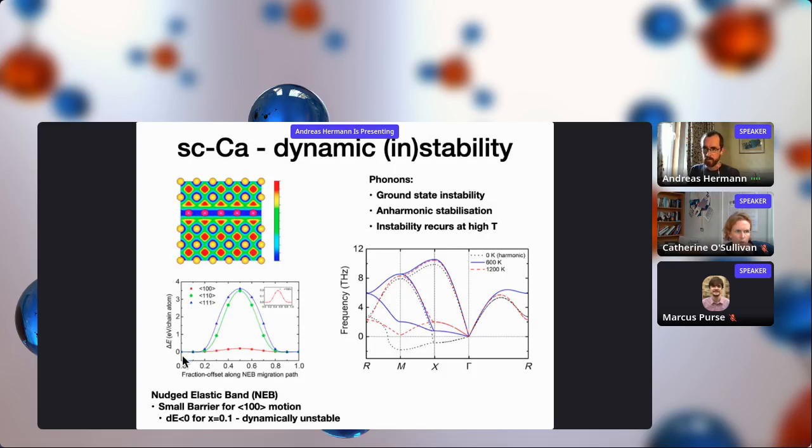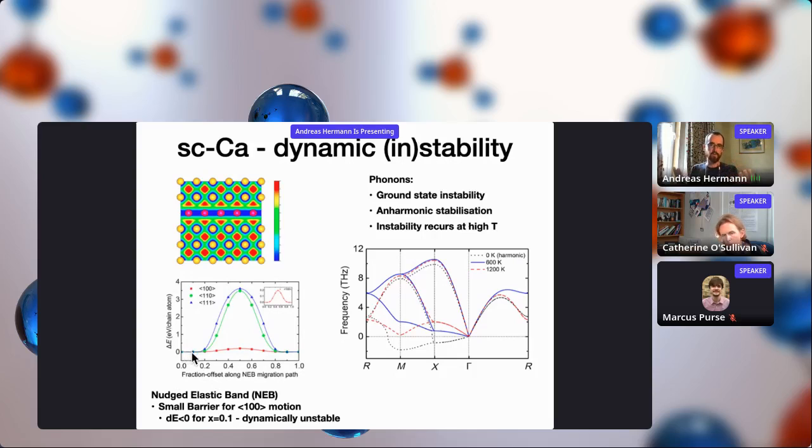Here, like I said, we deliberately track a whole chain of atoms as it moves along the lattice, from effectively simple cubic back to simple cubic, but with all the atoms having slotted over by one side along various low index directions. And you see that this 1, 0, 0 direction, or equivalently the y and the z directions, have a very low barrier to overcome. In fact, it goes a little bit energetically downhill if you move the atoms away from the high symmetry site. You can't see it on this scale, but the energy goes a little bit down.